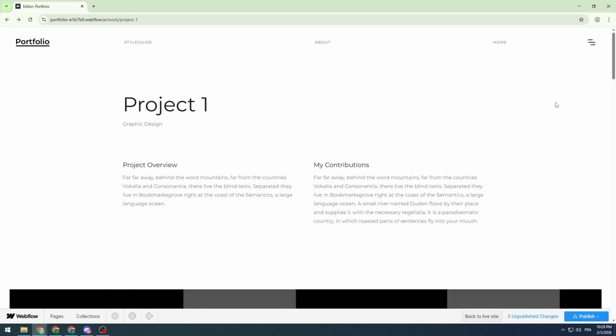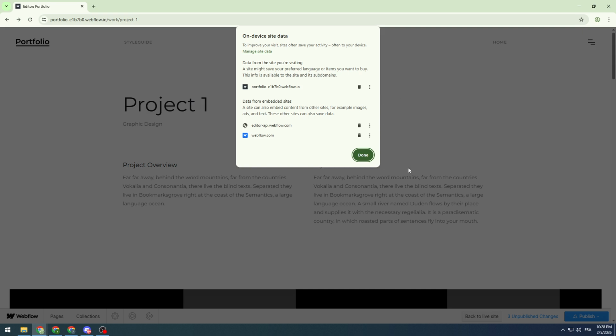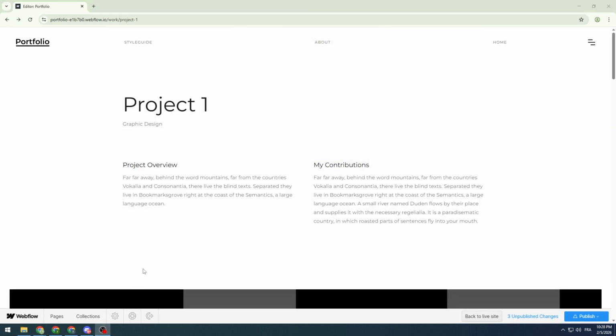The second thing is it might not really be a design issue or a method issue. It's simply a device issue. Try to check your browser. Sometimes the browser itself has issues, so try to delete the cookies and update the browser. Go here, delete them, and reopen the site. This should fix a lot of issues, and try to open it on another device and check if the issue still remains.